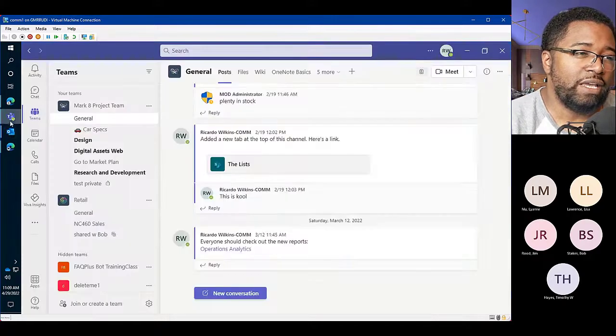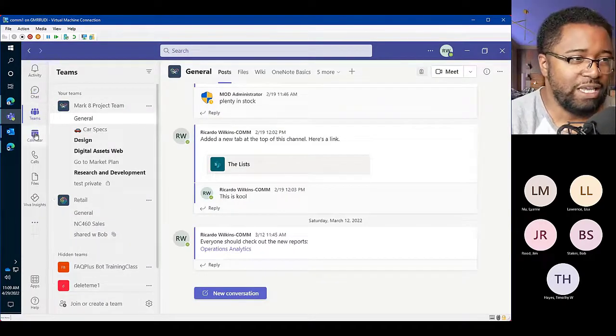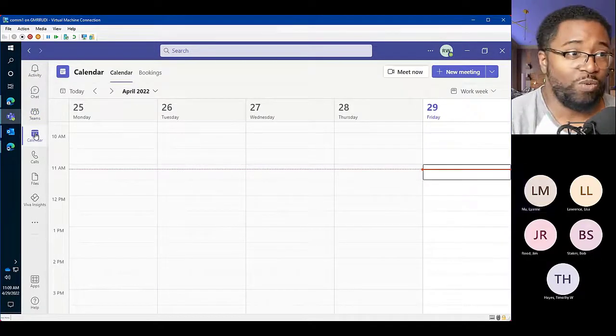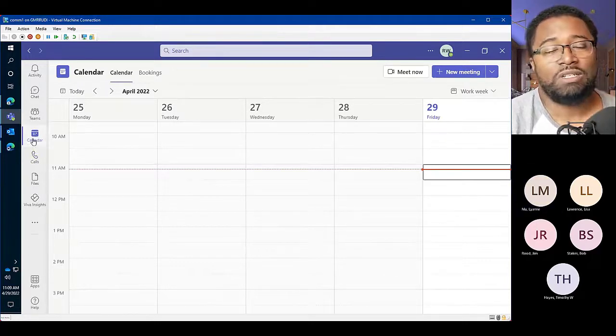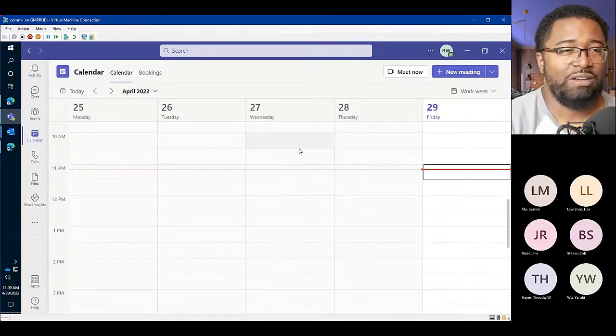The other thing I've always said, when I give Teams webinars or 100 level sessions, and I come to the calendar part, I always caution, hey, even as pretty as this looks, this is not a replacement for Outlook.